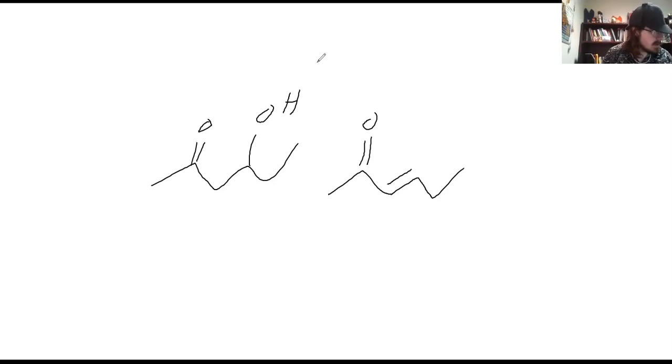Claisen ester condensation. That's the next thing we'll talk about. It's a type of aldol that forms an ester enolate rather than a carbonyl enolate. Only problem is esters will have a less acidic alpha hydrogen than the ketone, but they still can be deprotonated with a strong enough base. The ester enolate will act as a very strong nucleophile, similar to a Grignard, once formed. And the alkoxy group on the electrophile acts as the leaving group to reform a carbonyl group.